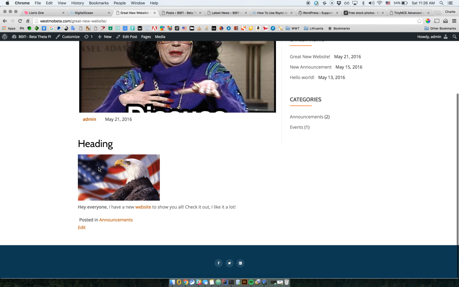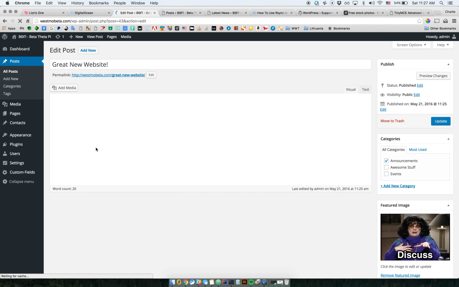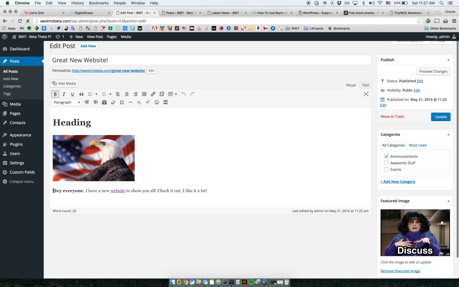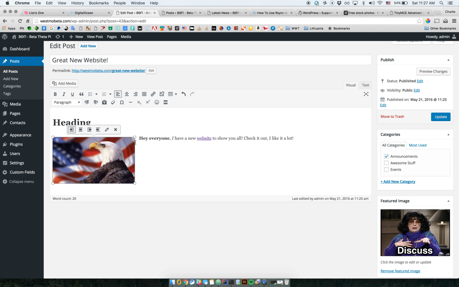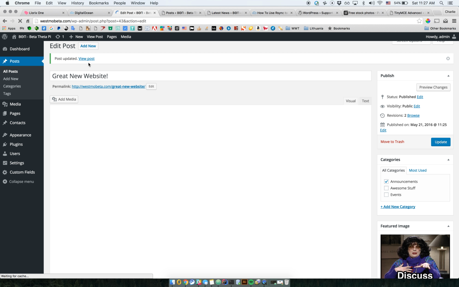And just as was in the WYSIWYG, it shows everything that I was looking to have. Actually, this line of text here is kind of cut off. It's not actually aligned left to the image like I thought it would be. Oh, and that's probably because I didn't save my changes. So if I click here, yep, sure enough, the alignment is gone. So if I click on that again, all right, so now I can double check and make sure, yep, it looks like how I expect it to be. I click the update button, and then I go back to viewing the post.